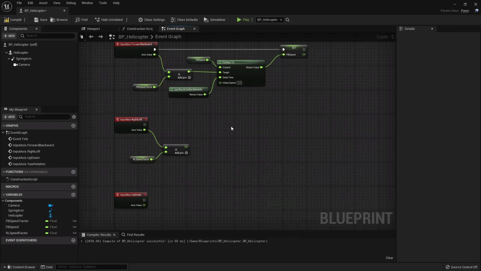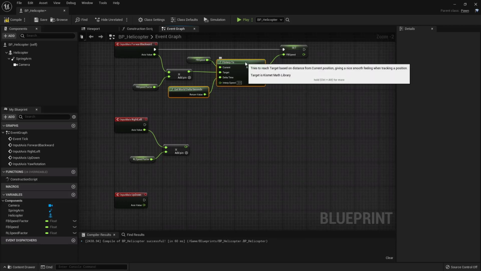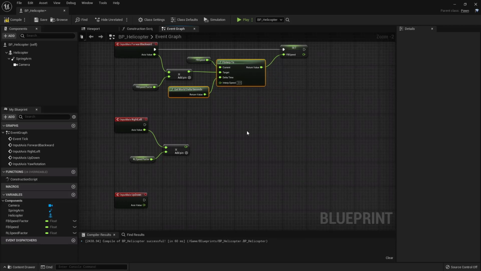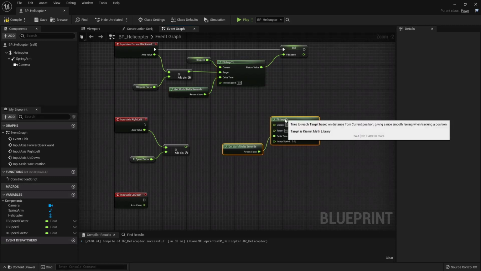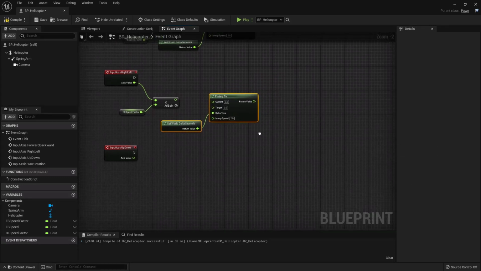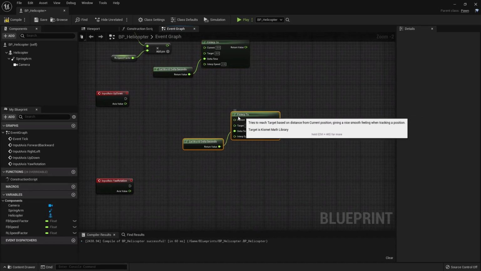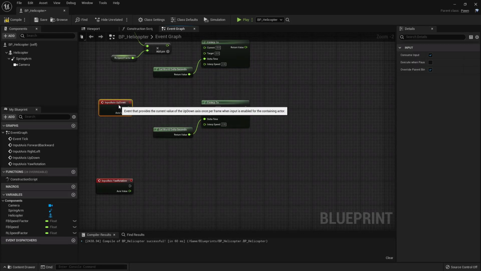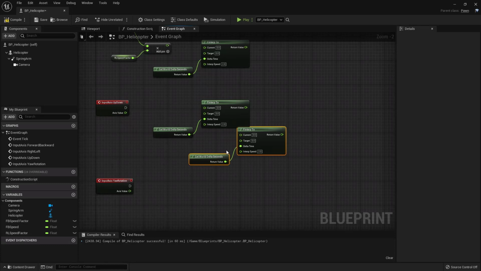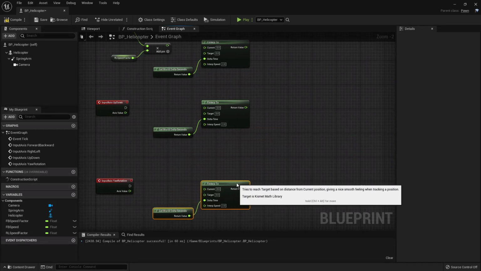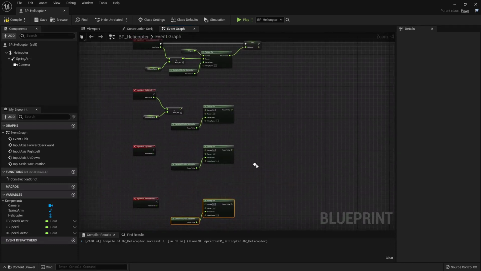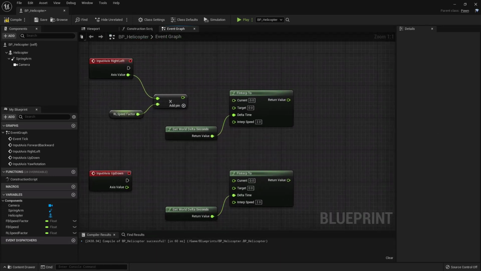And by the way, we could also just select Get World Delta Seconds from above, shift click on the FInterp2, and then Control W to duplicate that. And since we're going to need this multiple times, I'm going to do Control W and also place it here with the input axis up and down, and Control W also with the yaw rotation. Okay, so we don't have to do that anymore. We have it ready. Good.